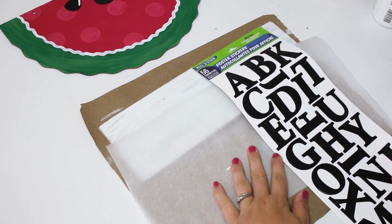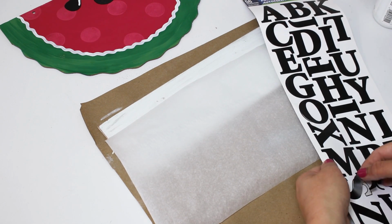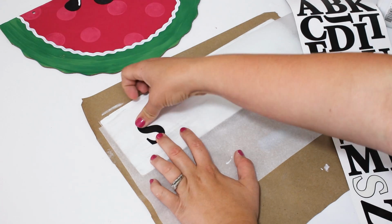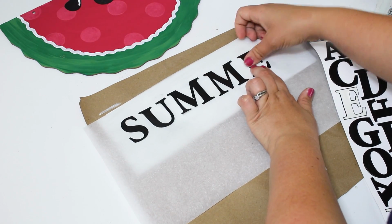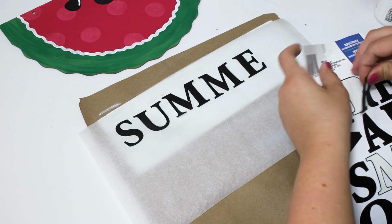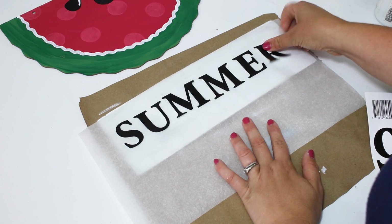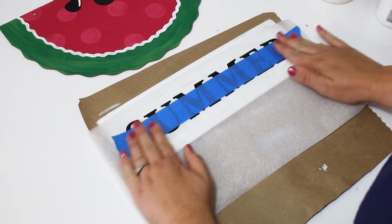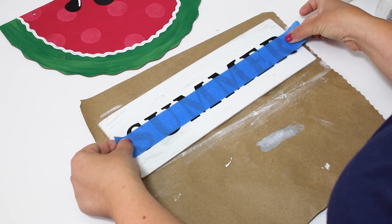This is a really cool hack that I've been using for a long time. If you get a piece of parchment paper or wax paper and you lay your stickers out that you want to use, you can just put them on there and line them perfectly up. That way you can move them around if you're not happy with them. I originally thought that I was going to paint these different colors. I thought it would be fun if they were all different colors, but then after I put them down, I really liked that they were black. I just think they popped off of the white really nicely.